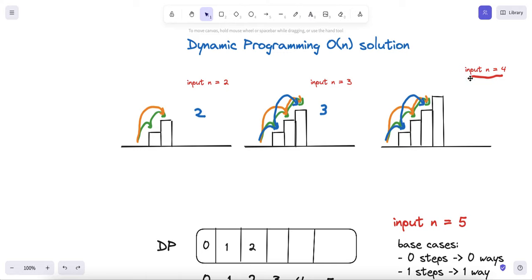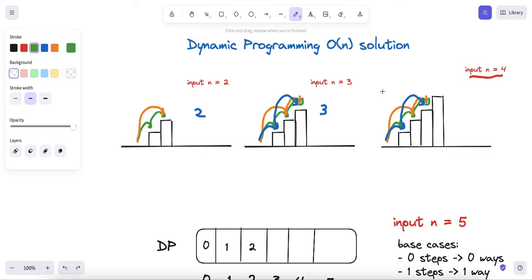Let's once again see how many ways we can reach the top in a 4-step staircase. We have already seen the cases with 2 steps and 3 steps, and we have seen that these respectively have an output of 2 and 3. Now when considering how we can reach the 4th step, we know that this 4th step can be reached from the 3rd step if we make a 1-step jump, but it can also be reached from the 2nd step if we make a 2-step jump. Now because this 4th step can only be reached from the 3rd step or from the 2nd step, the amount of ways in which we can reach the 4th step is actually equal to the amount of ways we can reach the 3rd step plus the amount of ways we can reach the 2nd step.